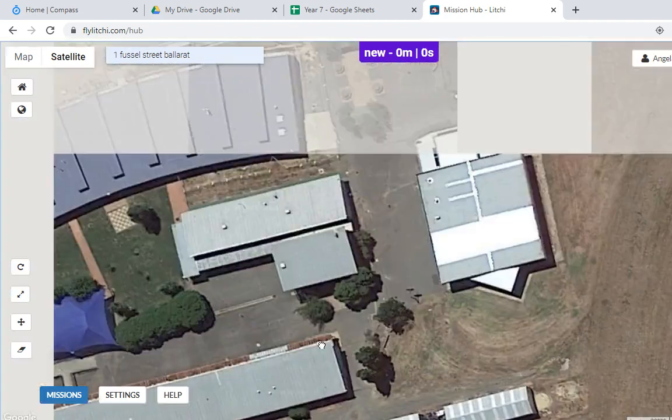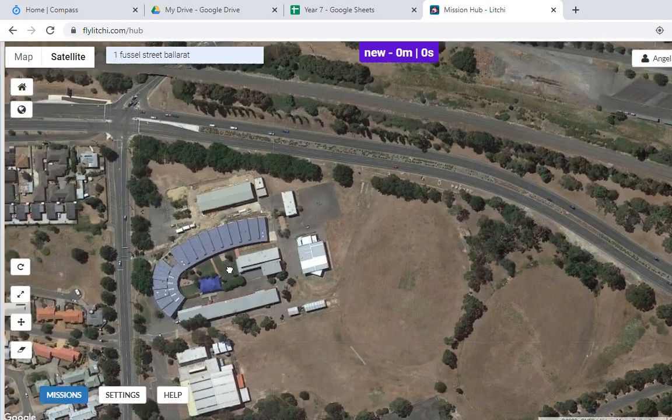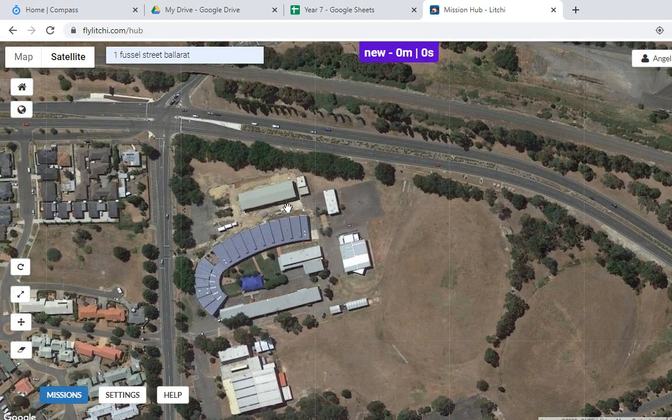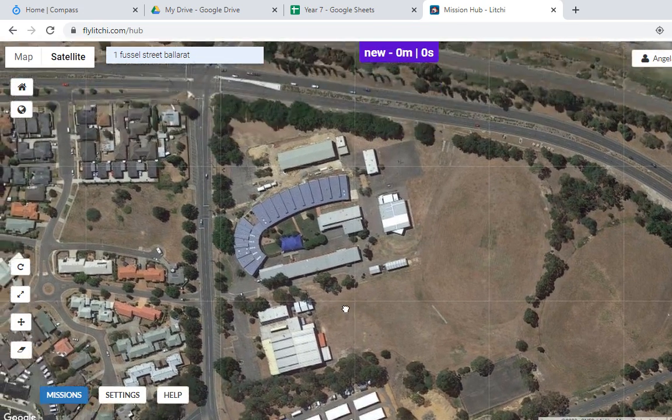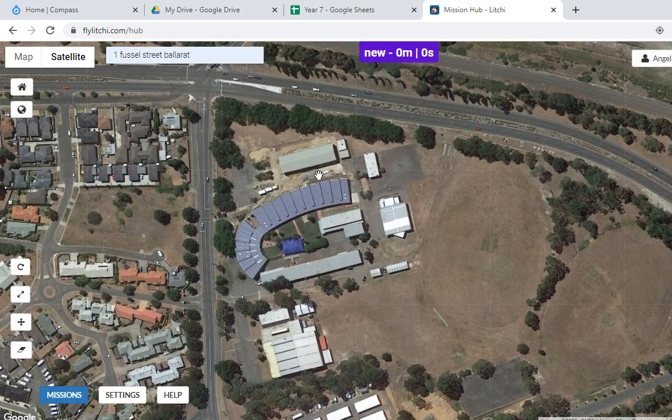If we take a close look here, you'll notice this is an old picture. So the hall is very different now. We've got our new theatre and our new cafeteria. The science wing here that I've got a circle over is gone. This building here is gone too. That's the old tech wing. That's gone. That's been replaced. The VCE Centre's right. This one's gone too. We don't have a canteen there anymore, but that's not going to stop you from being able to make a mission, okay? And it doesn't matter what's on the ground anyway.